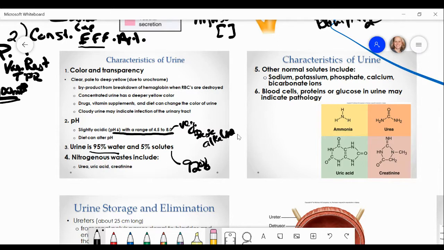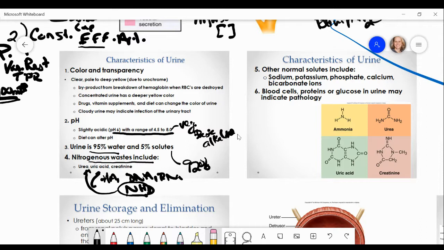All right. And again, we are going to have to use urine to get rid of many of our nitrogenous waste because when we break down amino acids, when we break down DNA and RNA, we liberate these nitrogenous groups, and these nitrogenous groups can be toxic to us if we don't get rid of them. So we have to make them into molecules that we can move around and put in urine and void out of the system to get rid of them.